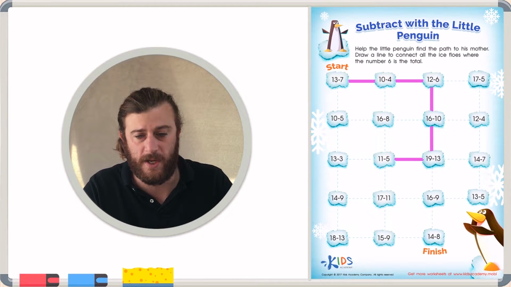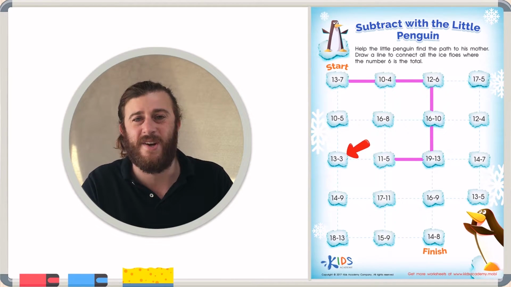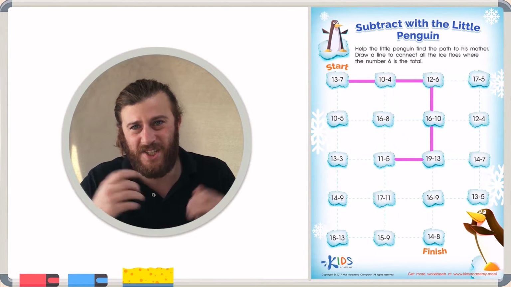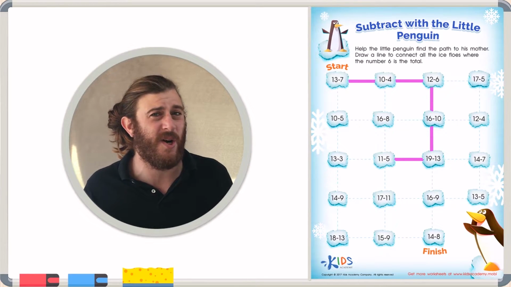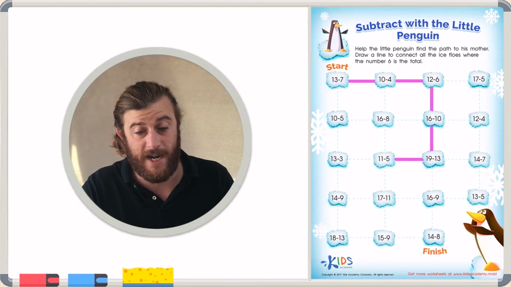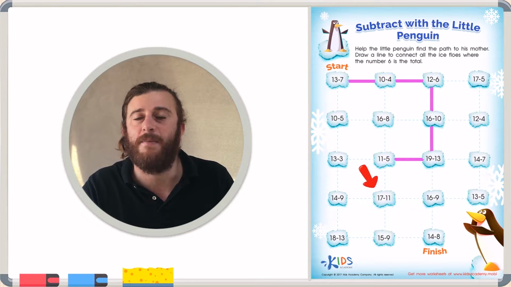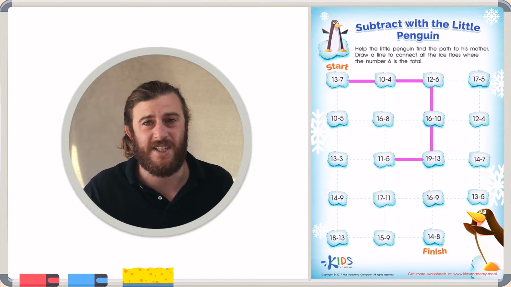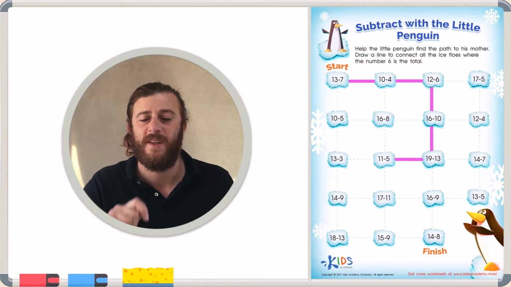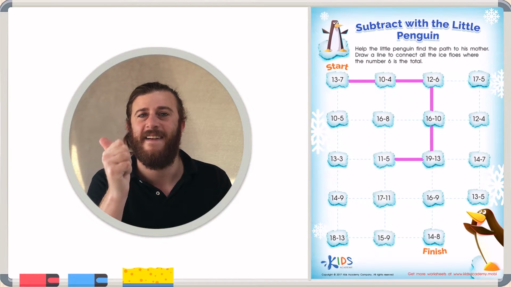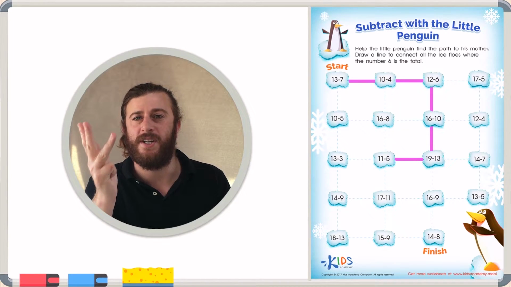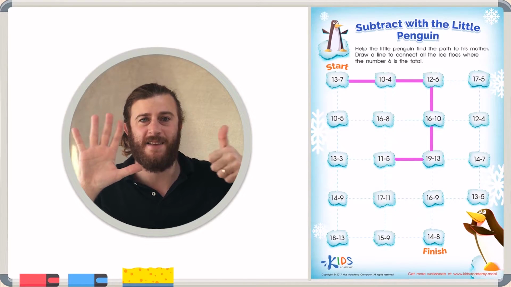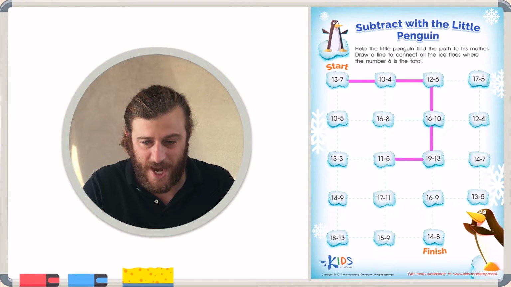Again, I have quite a few choices here. Can you do 13 minus 3 in your head? Because if you can, you would know that 13 minus 3 is just 10, because 3 minus 3 is 0. So I don't think 13 minus 3 is the right answer. Let's try 17 minus 11. Counting backwards again. This is a skill that really tests your number fluency to see if you can count backwards really well. 17, 16, 15, 14, 13, 12, 11. 6 fingers up. 17 minus 11 is 6. Nice job.